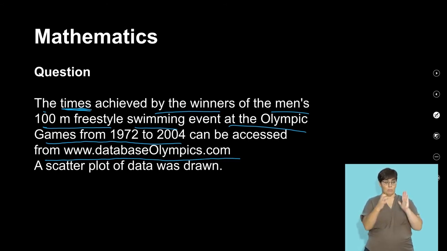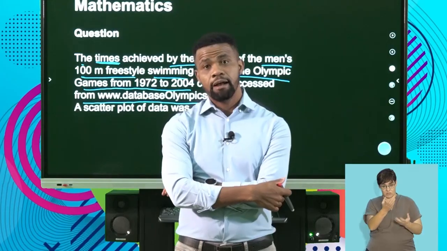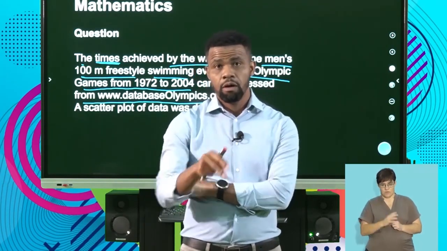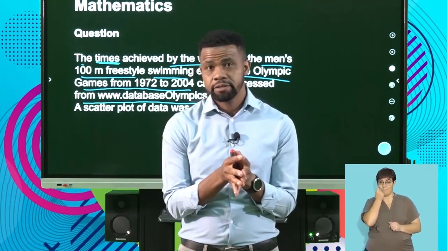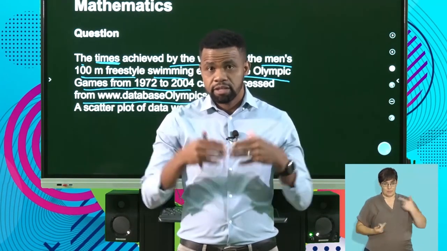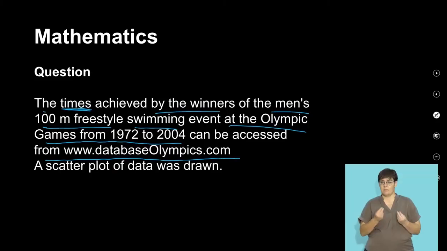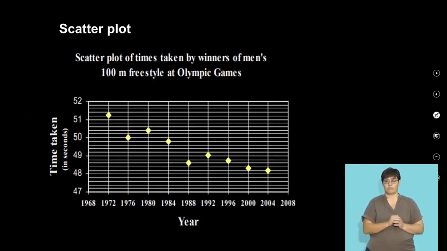So the scatter plot was shown, okay? So here we have data from 1972 to 2004, but this was men's Olympics, swimming, the times they finish. For what event? Are we given an event? A 100-meter event. Are we together? Let's see what we have now. So the 100-meter event. Those are the times for men.